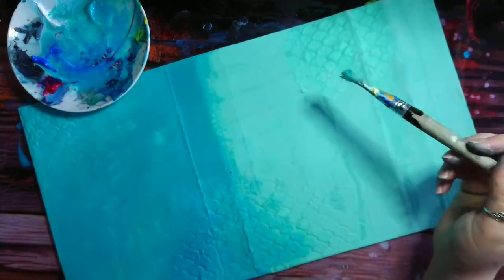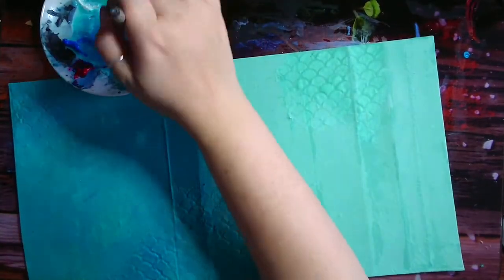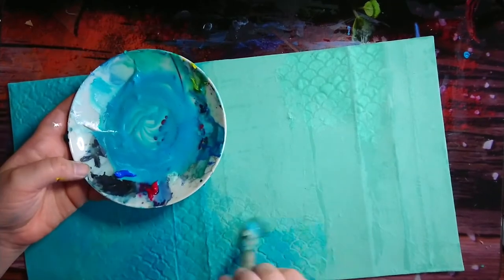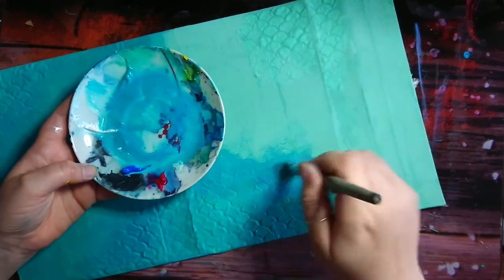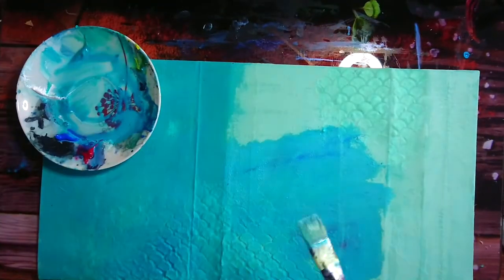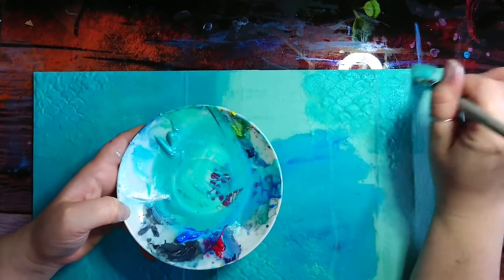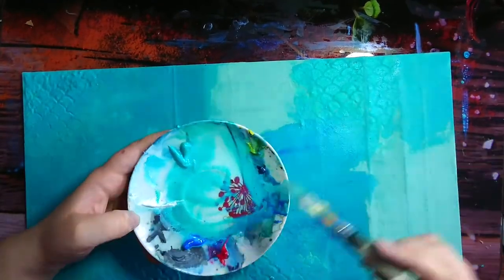How are you guys today? Here we've had crappy weather — it's just been raining so much for like two weeks and it's the beginning of spring. I really wanted to plant stuff but I didn't want to go out, and also if you plant anything it might just get moldy and kill all my seeds. I really hope next week is gonna be sunny. But with the rain everything is green — all the plants in the city are just growing at an incredible speed. Rain is good and bad!